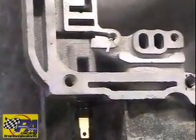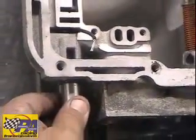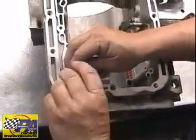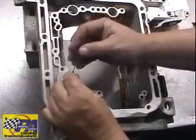Now to fully seat the connector, just take a socket, half-inch socket, and give it a tap. It'll stop. It won't go in too far. Now you'll need to crimp the new connector that you got with the valve body onto the wire.